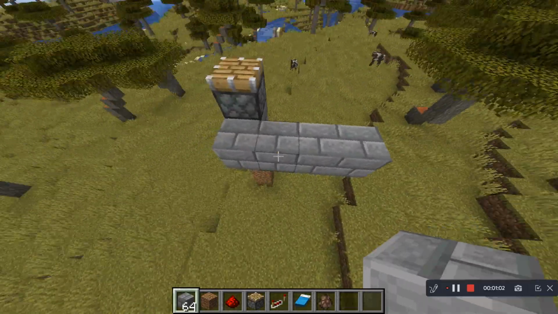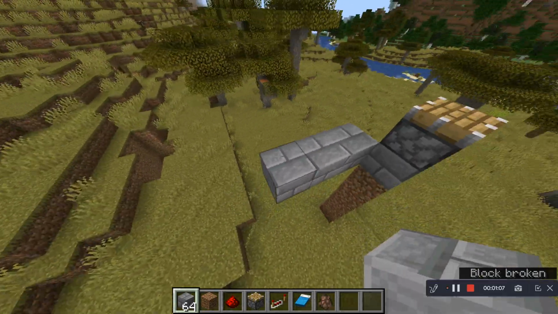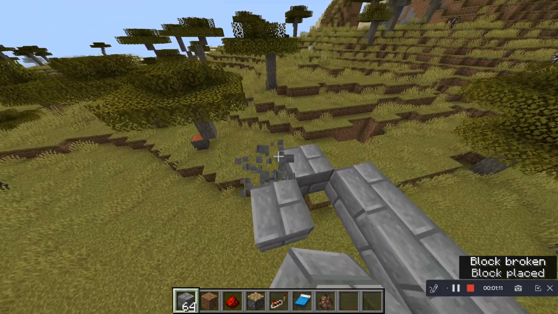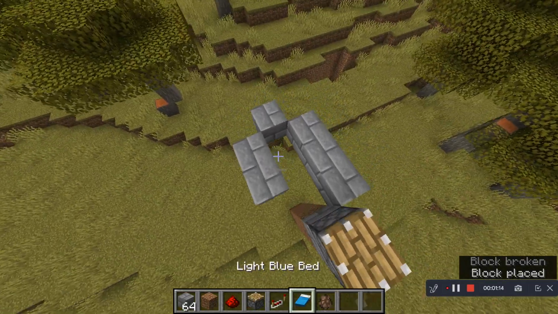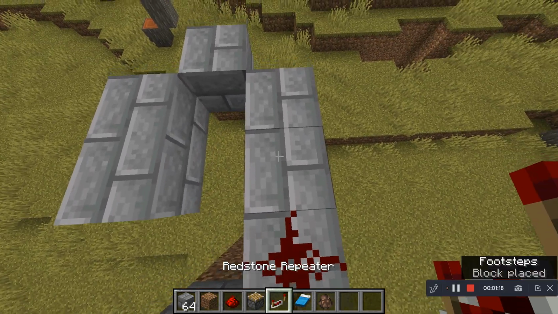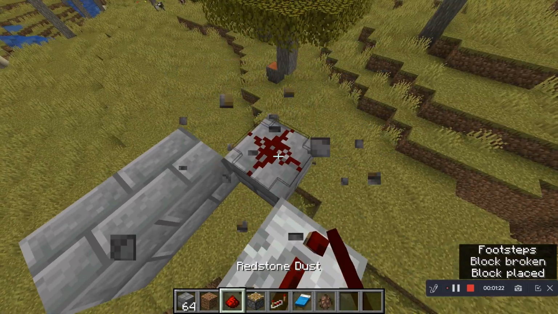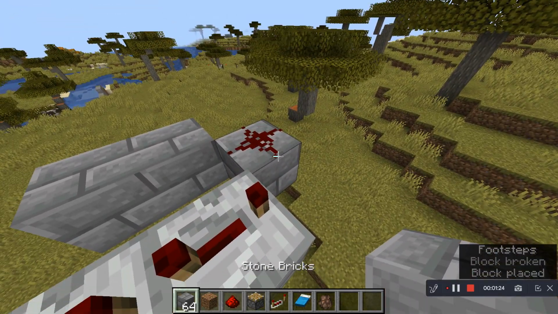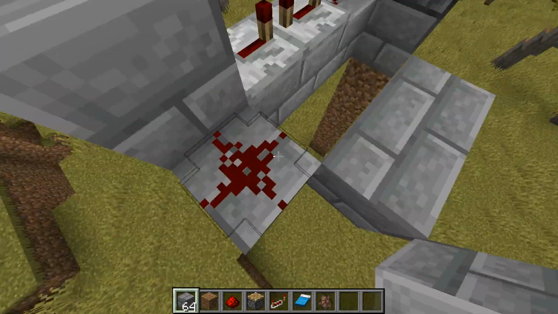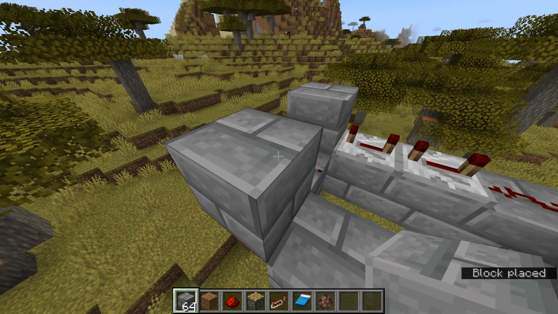Now we need to destroy that block, and then you have to go like that and like that. So we have to be like this. Now we need to add repeaters, something like this. But we have to add repeaters, a few repeaters, another dust block. Need repeaters like those. Wait, I'm gonna do that. Yeah, I don't know what's going on. I'm just going to do that. Give me a second.